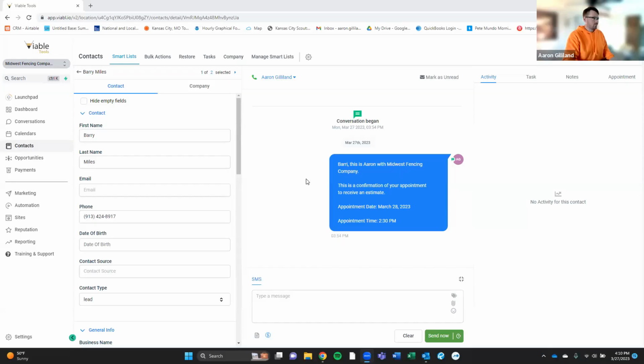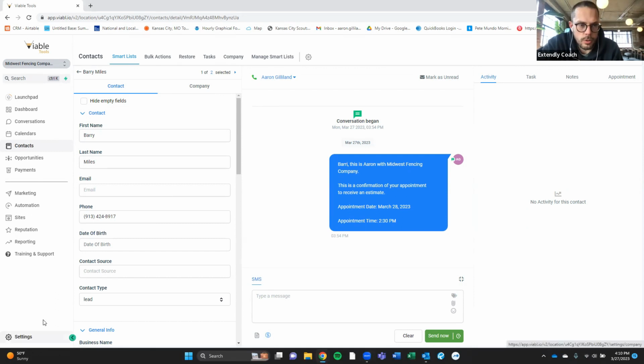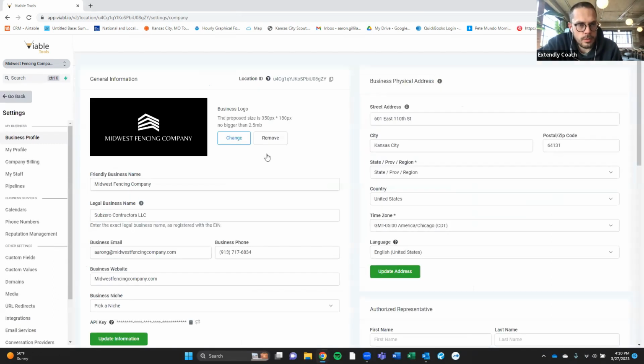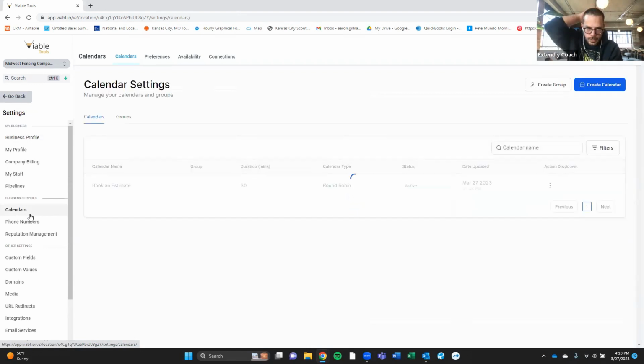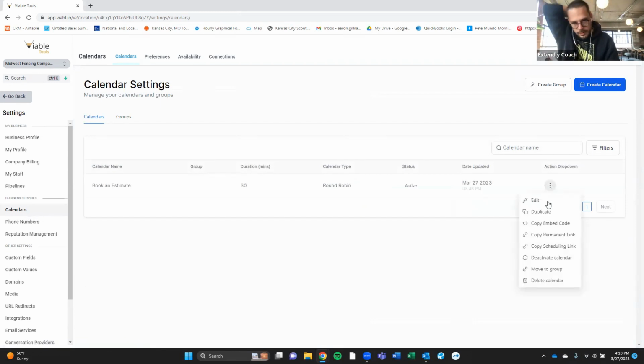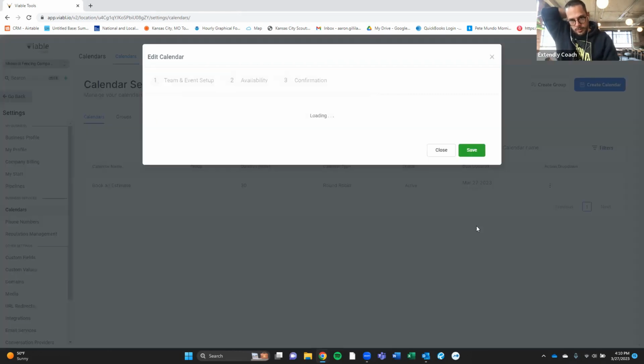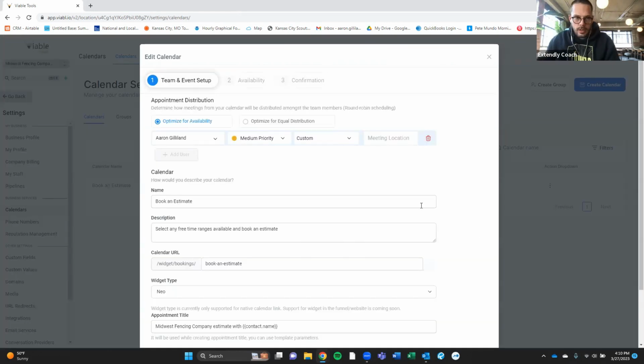All right. So go to settings on the lower left corner, and then go to calendars on the left. I edit this by clicking on the dot on the right, and then clicking edit.